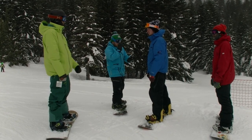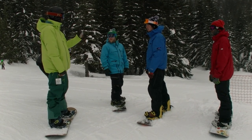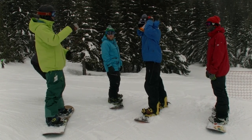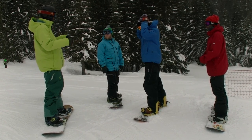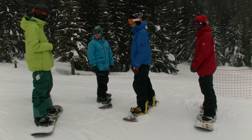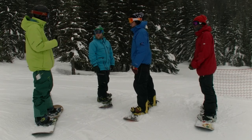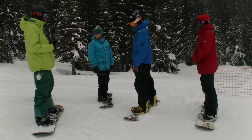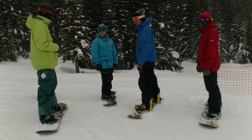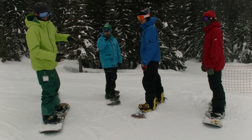And it's not like there's a perfect turn. I'm not saying that. What I'm saying is to be able to show that movement pattern shows that you can go into the trees and rip hard turns in the trees, or you can go in the bumps, or you can ride powder, whatever. Like that's that short radius, that dynamic kind of movement that if you don't have it, right, then you're probably not gonna ride very well when it gets gnarly. Make sense? All right, so here's what it looks like.